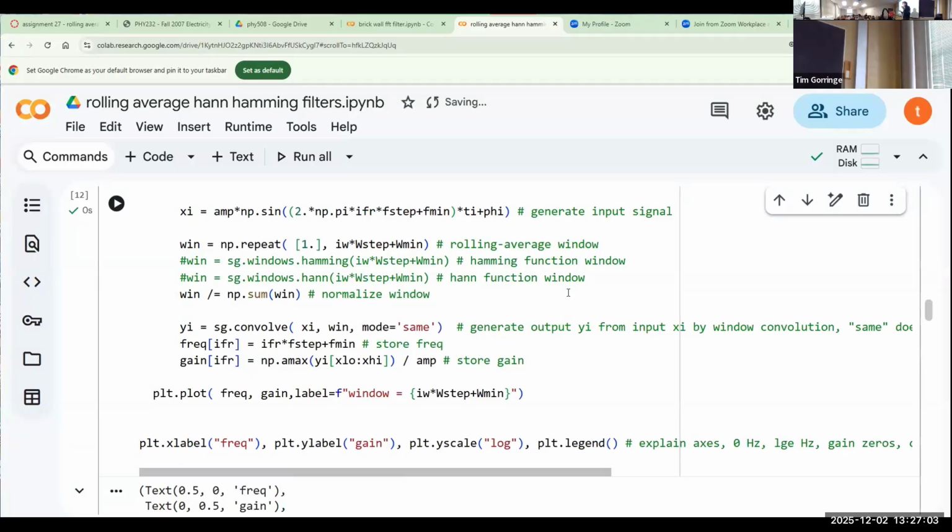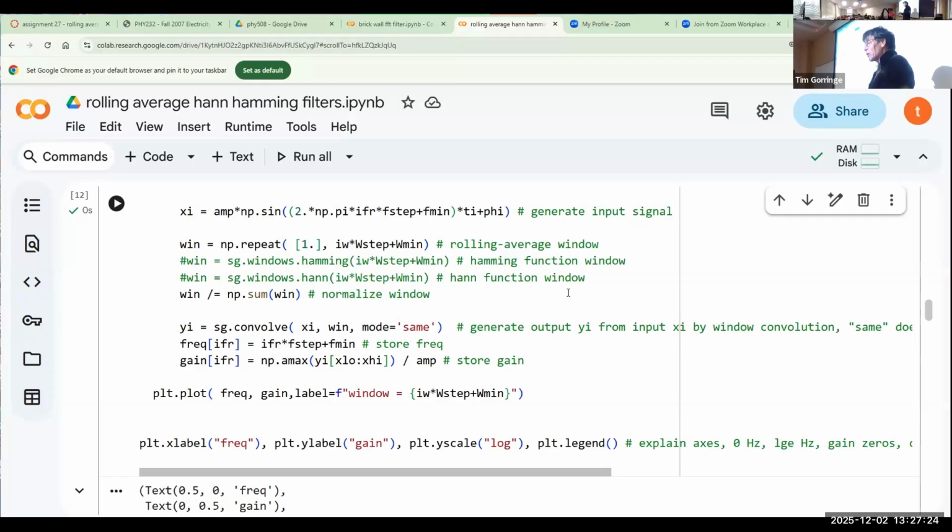We could compare the frequency response of different filters by, instead of just applying the filter to a signal of one particular frequency, building a loop over multiple frequencies, like we did with the RC filter in the last class and in the homework.